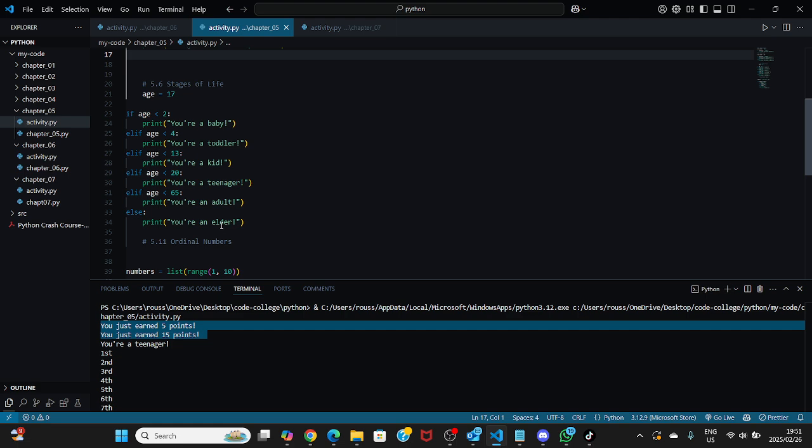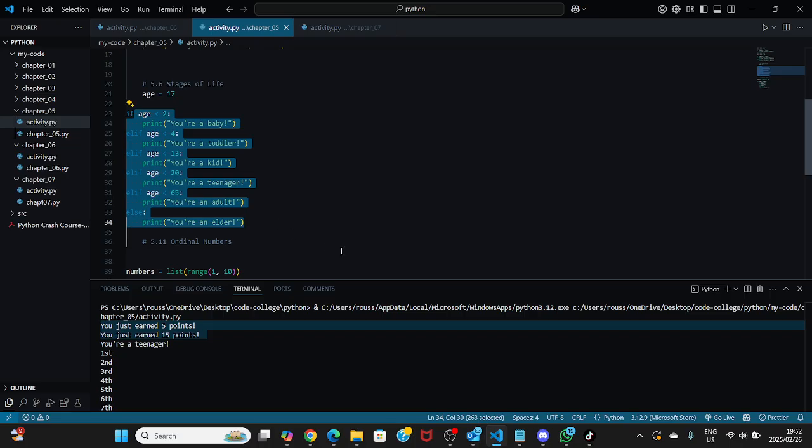Okay, so in 5.6, we've got a variable age assigned the value 17 over here. And we've got our conditional statements. An if-else statement checks the value of age and prints the corresponding message, as we can see over here. So we've got our condition checks.